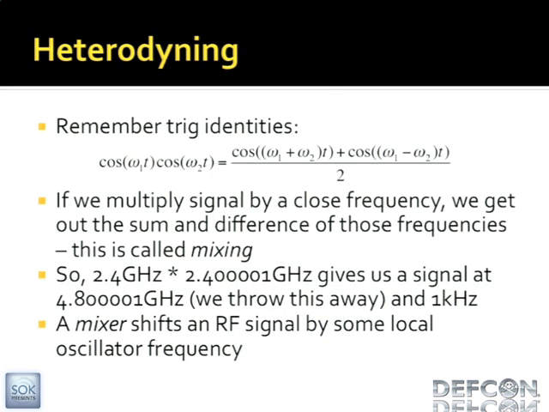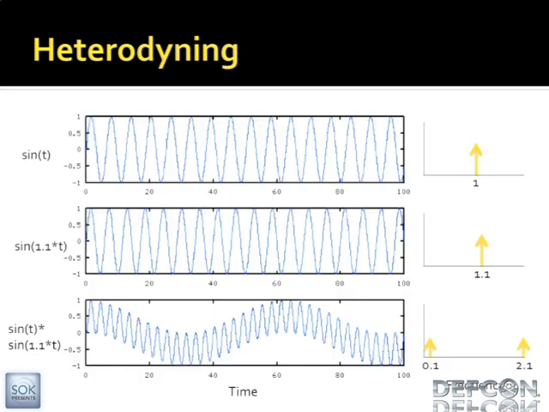And that's just magical. That's how radio is possible. So as a visual example of this, if we take two functions, which I just got in Octave, we have sine of t and sine of 1.1 times t. That's something like 10% faster in frequency. If you multiply those, you get something like this. What you can see here is the sum of two signals. One of them is a fast-moving signal, and the other one is a slow-moving signal.